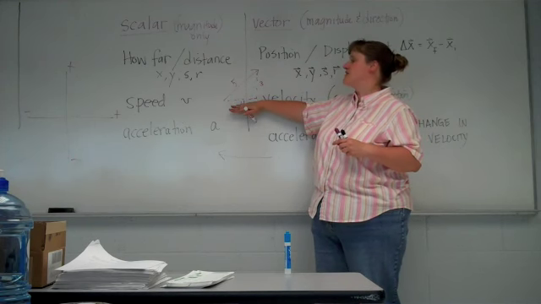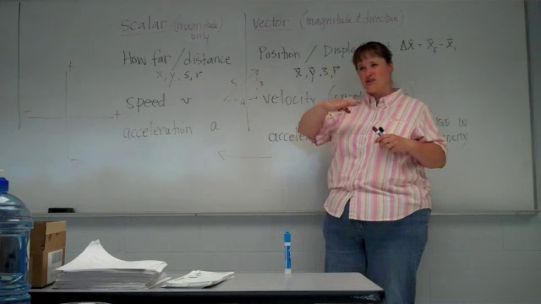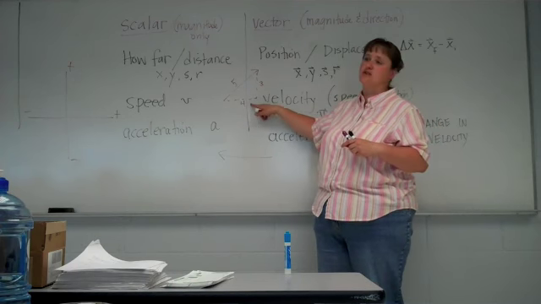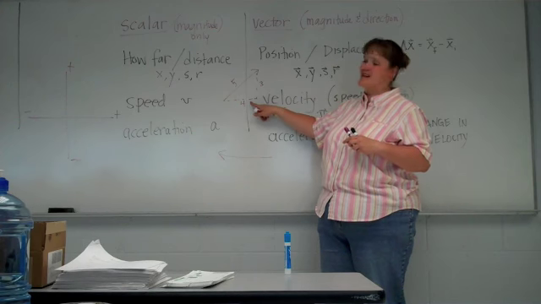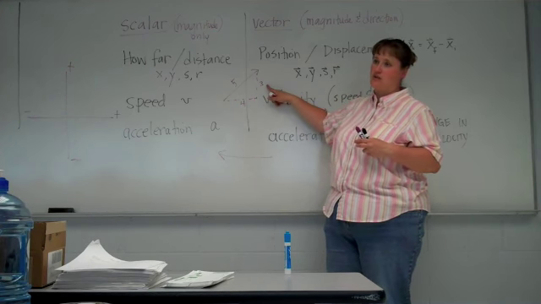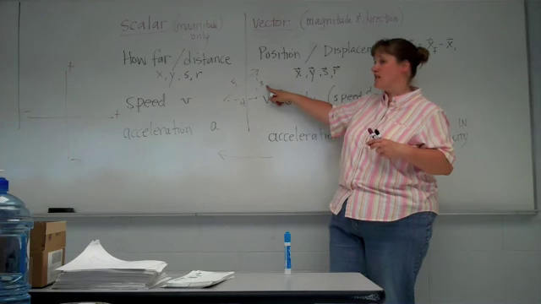We have to break our vectors. If they're not straight along the horizontal or vertical axis, we have to break them into their, what we call components. So we have to break it into the pieces that do lie along the x-axis and do lie along the y-axis. But we'll do more with that later.